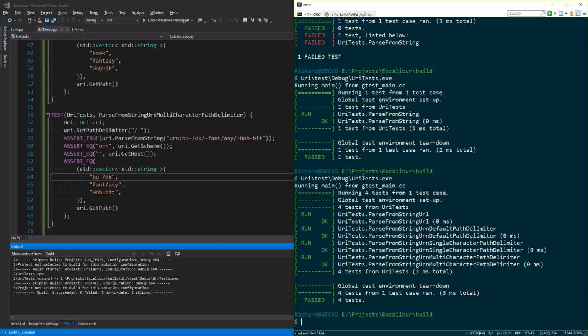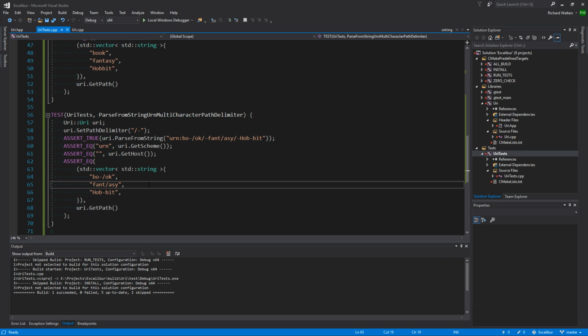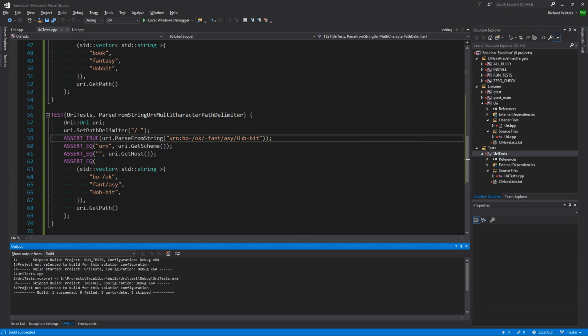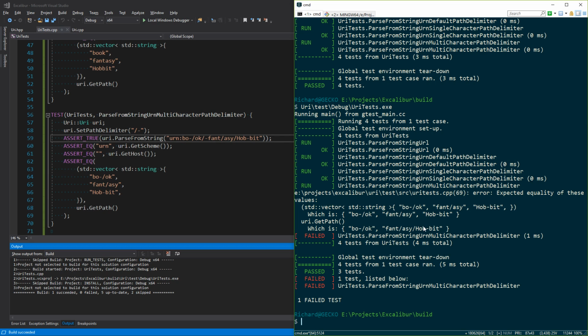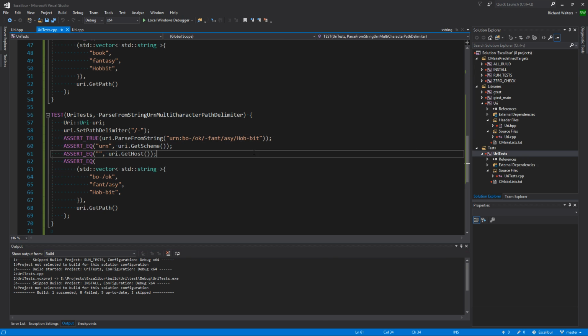I forgot to mention that before. One thing that it's valid to do, but you don't always do it, is if you end up writing more code, in this case supporting multi-character delimiters, more code than you had a test for, and you're like, oops, need a test for that. It's okay, in fact, you want to do it right away if you see it. It's okay to go into your test suite and add a test to cover the extra code you just wrote. And it's okay if it passes right away. If you're not sure, you might make the test a little bit more strict or broken just to make sure that you did it right. So, for example, I could make it break like that, and then I'll expect it to parse it a different way, and we can say, oh yeah, alright, so it really is working as long as our test is valid.